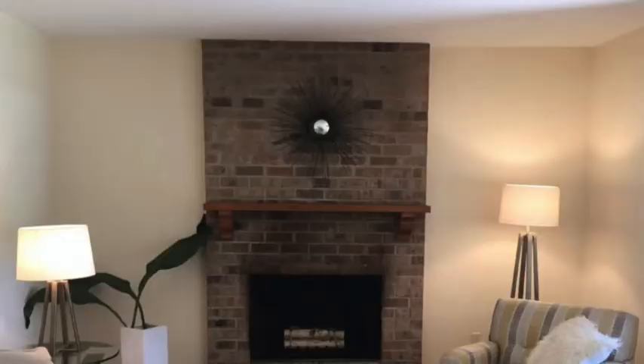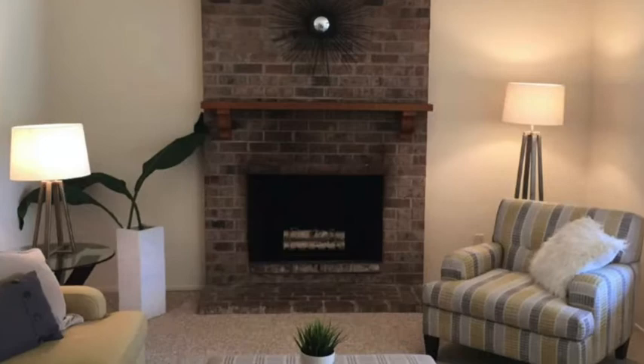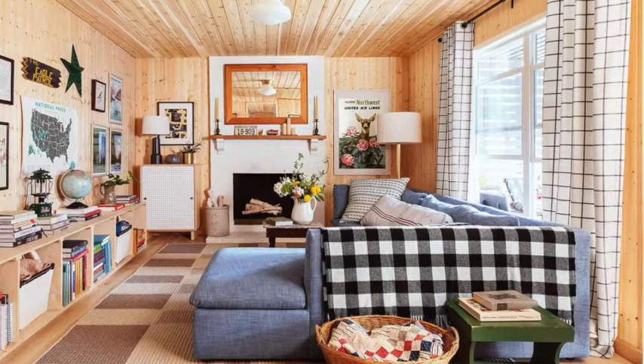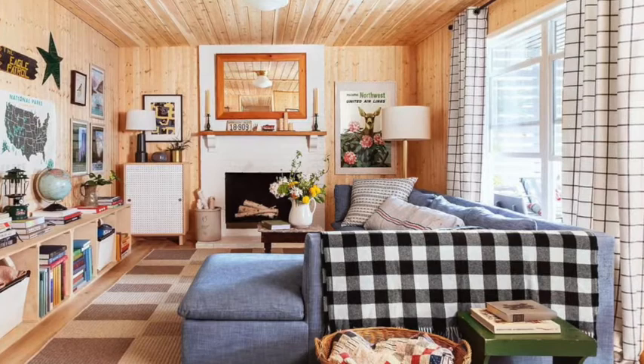Hello and thank you for returning to the channel. We're dressing up to create a cozy cabin feel with wood paneling. The owner chose pine for the walls because it's grayish and doesn't get too red. In theory, you'd use a water-based sealer on it so it doesn't turn color when the sun hits it.